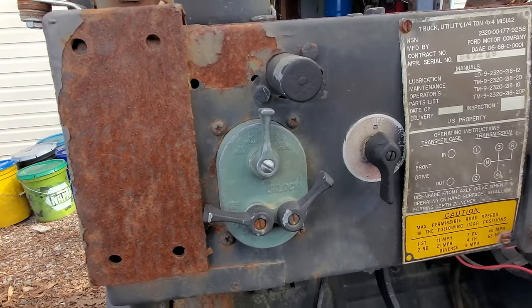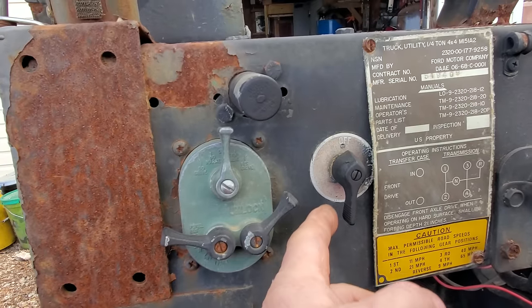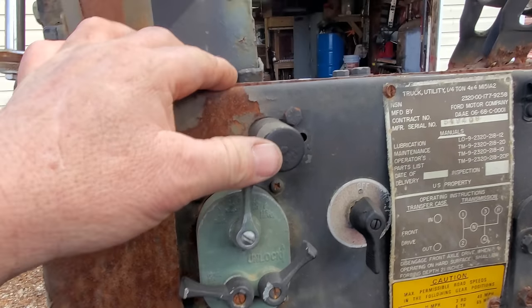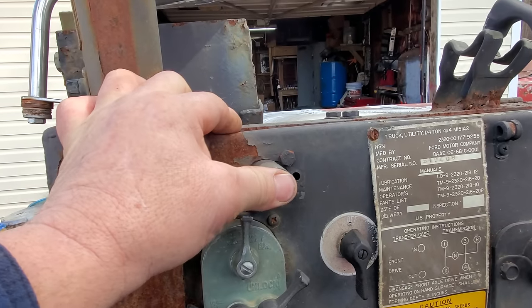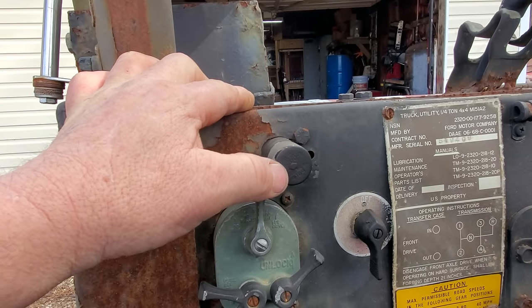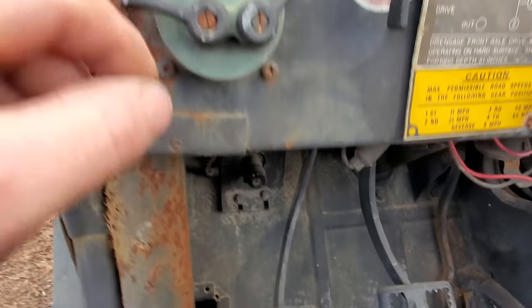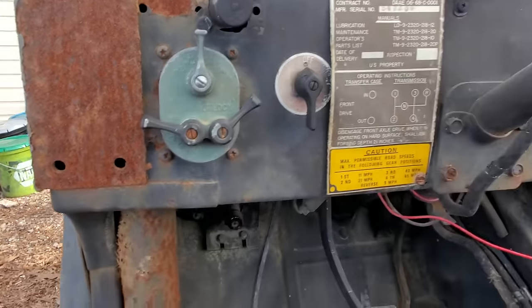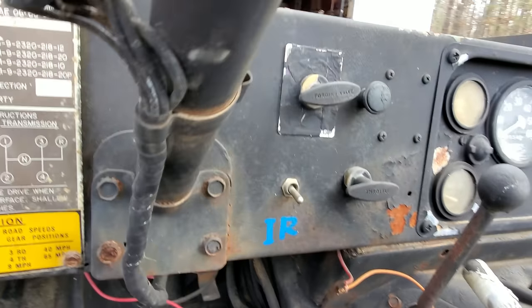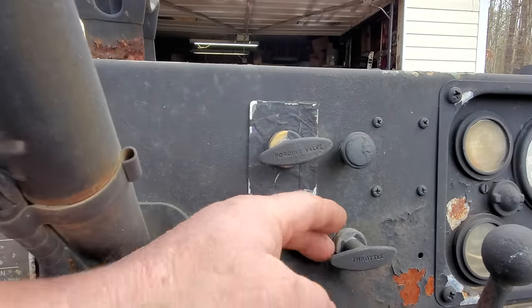It's pretty interesting. This switch here is just off and on. I'm assuming it's just a master switch. And I believe this right here is going to be your starter button. No, wait a minute. That may be. Yeah, it looks like an old headlight dimmer switch, but there's one of them down there. So I'm assuming this is the starter button because there's no key. Over here, what we have is, well, there's your throttle. I'll tell you about that in a minute.